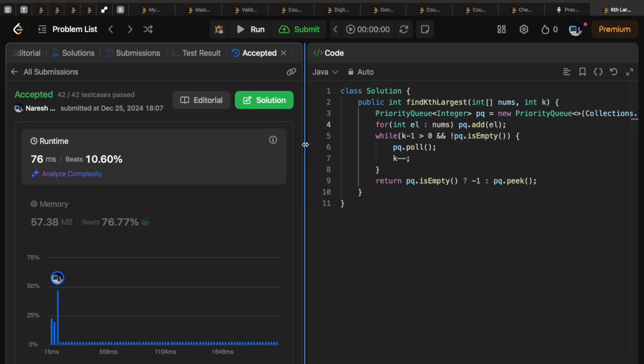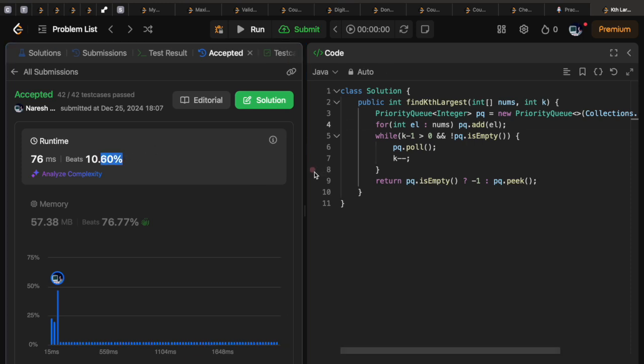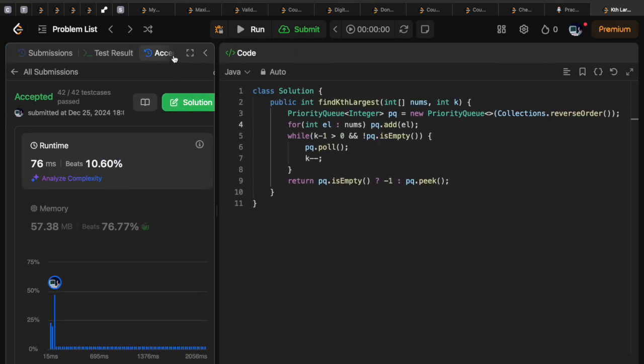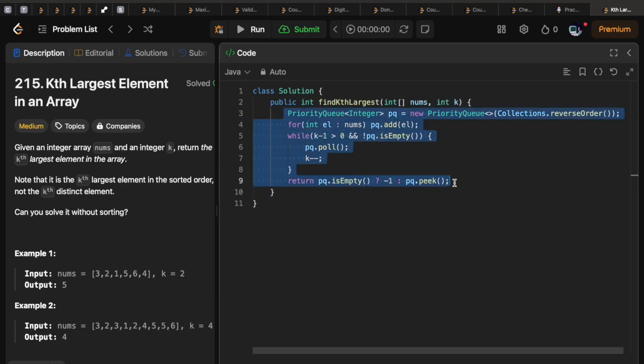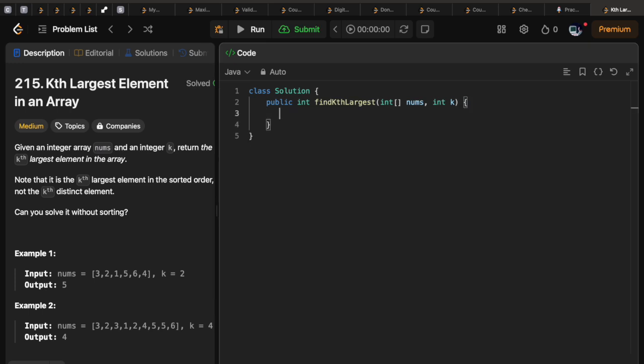But this is a slower solution, and also I think it is not the expected solution from us. So I think we need to solve it using a selection algorithm, the quick select algorithm, I don't remember.